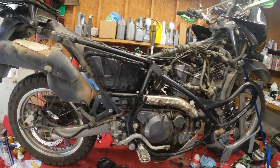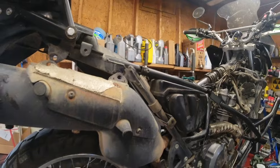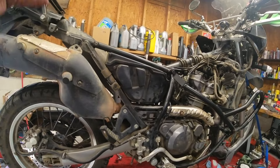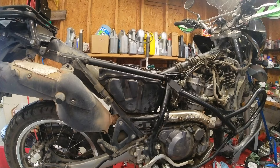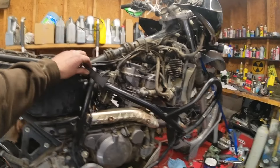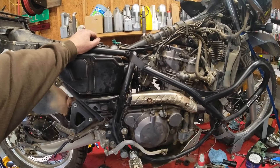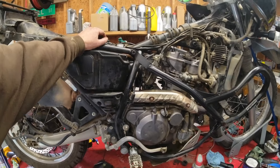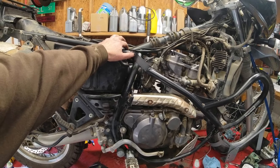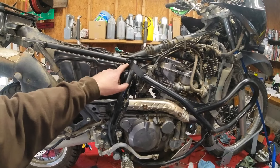The next thing I have to do is put my exhaust back up — just put the bolts back in, should be easy enough. I've got some other things I'm gonna do to the bike so I'm not putting all the plastics back on right now. There's a lot of rumors about the doohickey and all that stuff with these bikes, but I will tell you this bolt right here was a pain. I've been out here for probably five or six hours just to drill that bolt out.